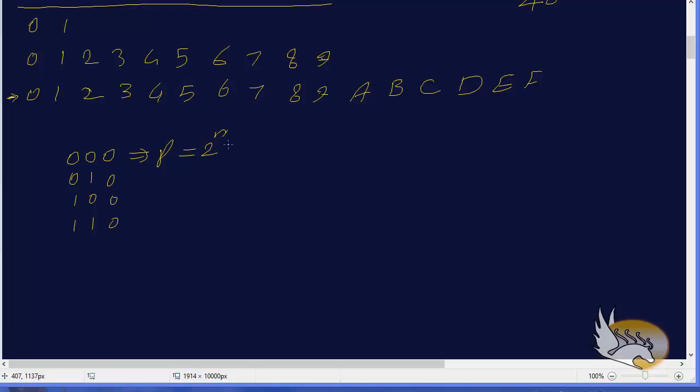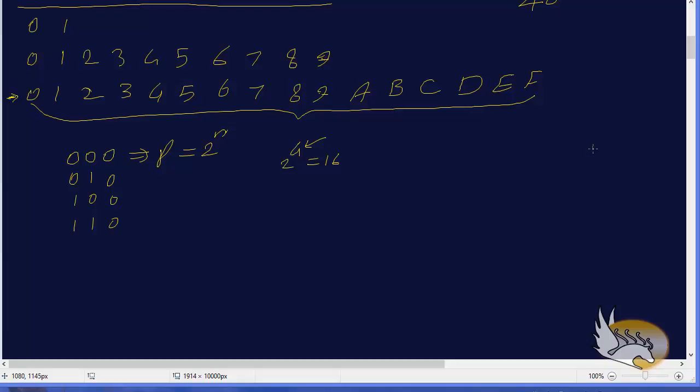So if I have, for example, 4 bits, I can have 2 to the power of 4, and this gives me 16 values. With those 4 bits, I can define 16 different values, and these 16 different values are going to be my hexadecimal values. How can I define them? I want to show you this.